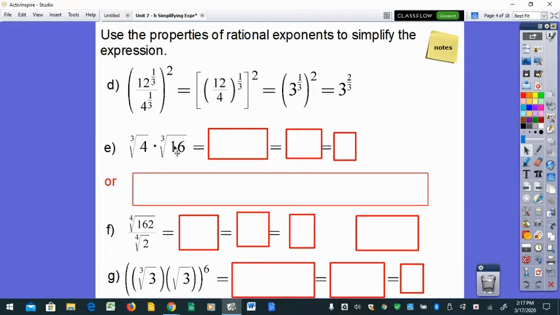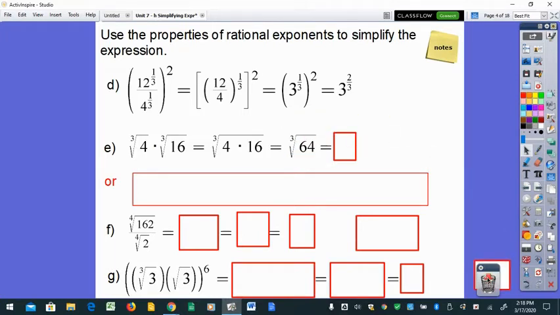The next one that I am seeing here, I'm noticing a common root. So what if we were to paste that root back together so that the 4 times 16 becomes the radicand, the number underneath, and we have a single cubed root? We can cut a root across multiplication or division, not addition or subtraction. And now I see that 4 times 16 has bought me something, because the cubed root is 64.